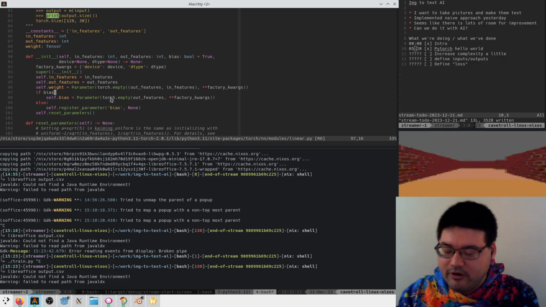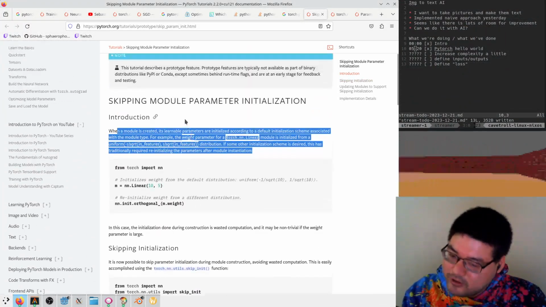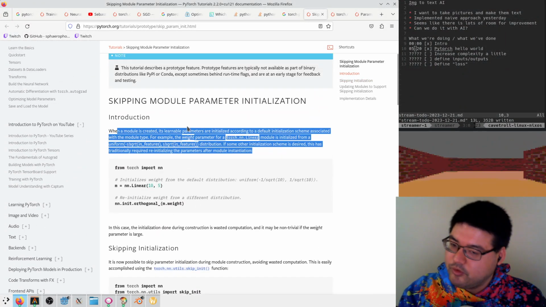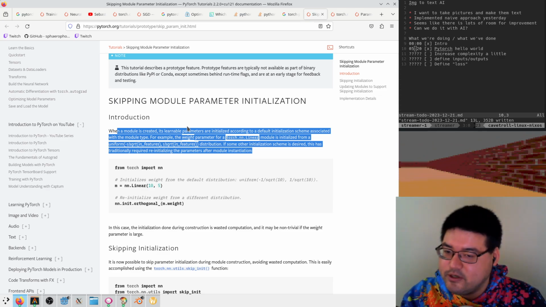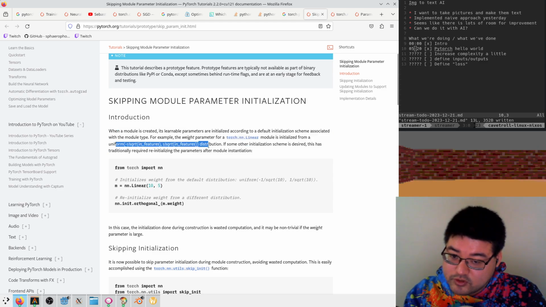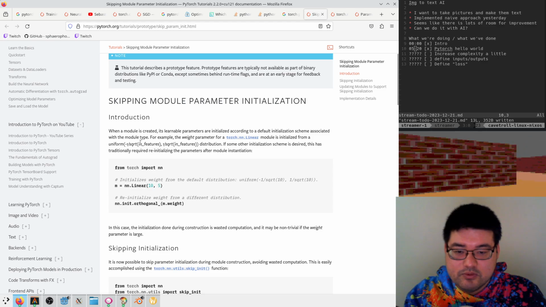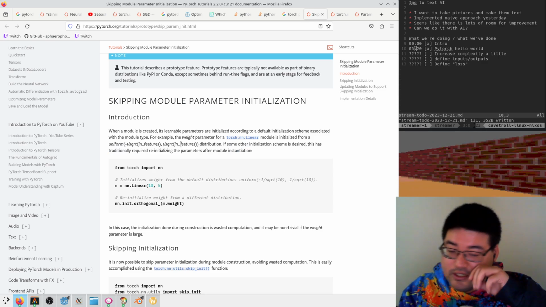Okay, so we got distracted a little bit, but we do now know that the weights and biases are automatically initialized from a uniform distribution between negative one over square root and one over square root. That's a weird distribution, but I'm sure there's some statistical reason for it.